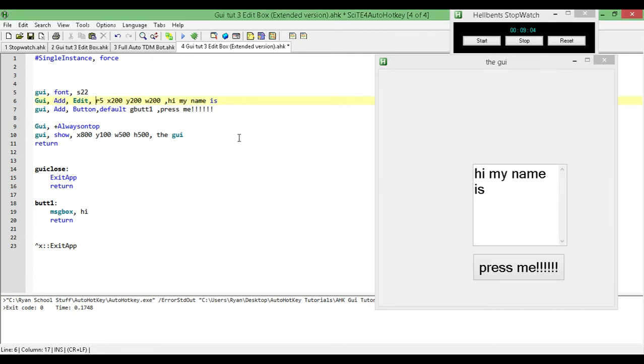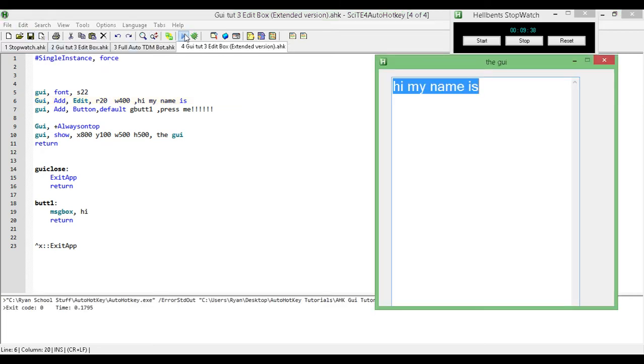We're going to be setting up tab stops, and in order for me to do that, I'm going to get rid of the X and the Y so that it puts it up here in the corner, and that way I can increase the size, because we're going to need a bigger edit field in order for this to be displayed properly, or for you to be able to see it properly. I'm going to change it to 400 width, and I'm going to change its rows to 20. Just a nice big old edit box. And our button, let's drop that a few.